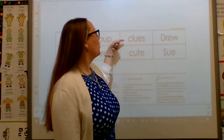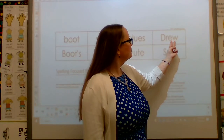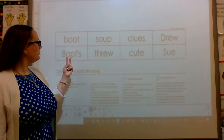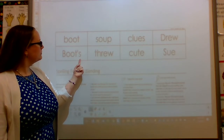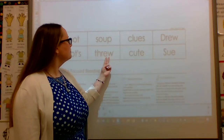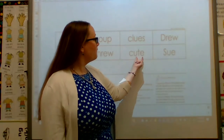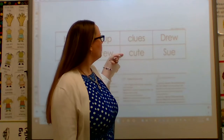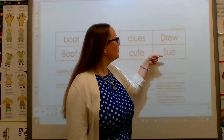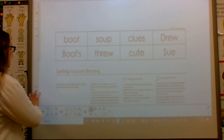Second sound. Ooh. Suffix. S. Word. Clues. Second sound. Ooh. Word. Drew. Second sound. Ooh. Suffix. S. Word. Boots. Second sound. Ooh. Word. Through. First sound. You. Word. Cute. Second sound. Ooh. Word. Sue. Amazing job.